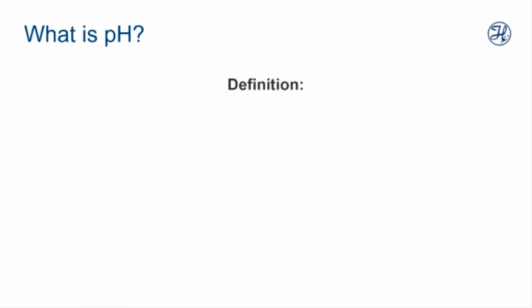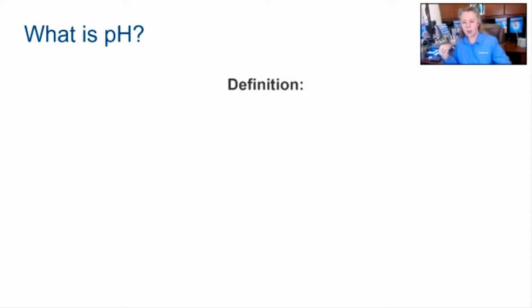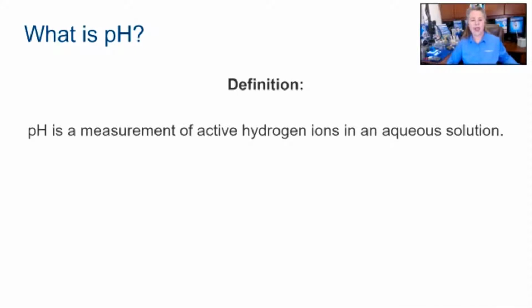So can anybody in the chat window tell me what pH is? Most people think of pH as a measurement of the hydrogen ion concentration, and that's what we're taught in school, but it's actually not the case. Instead, pH is actually a measure of the activity of the hydrogen ions in solution. It's correlated through measurement at a specific voltage to the pH, but there's no actual way of measuring the concentration of hydrogen ions. So it's a measure of the activity.